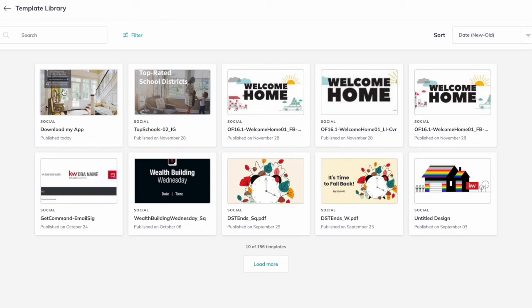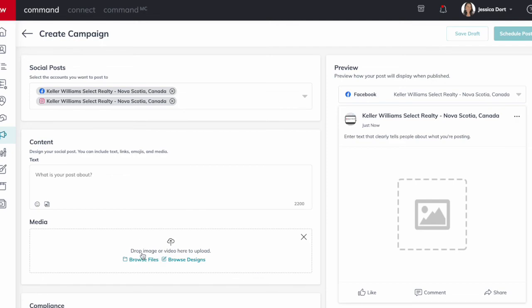So I found it easier to actually go into designs and download those graphics to my computer just as images, and then I'm going to upload them directly into Command. So I'm not going to pull this from the template library. I am just going to go and browse files and then add the photos from my computer.